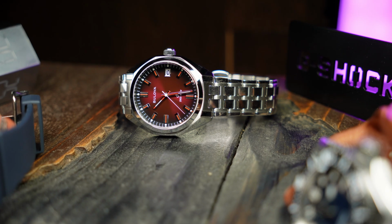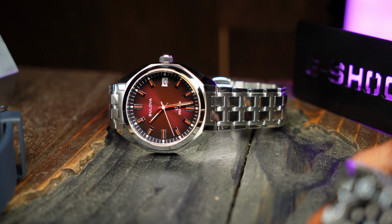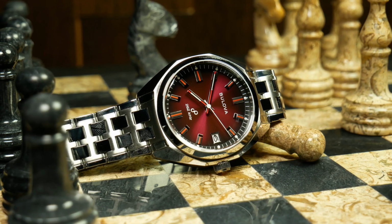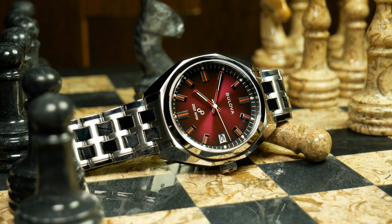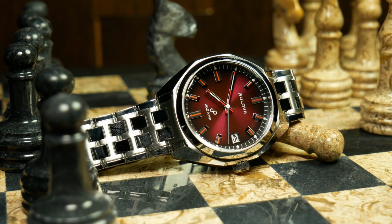Before we get much further, I need to give you a little bit of a disclaimer or heads up that you're going to see some fingerprints and smudges here. Because this one isn't just a fingerprint magnet, it's a fingerprint factory. I swear, I was wiping this thing down constantly between shots. Yet later on, when reviewing the footage, they're still there. And particularly on the polished mid-links of the bracelet.